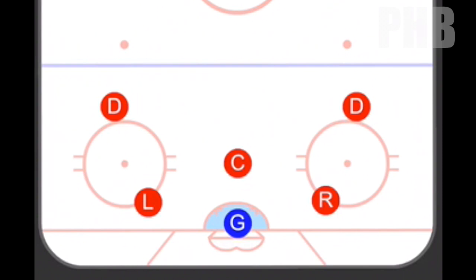So that does it for this video. Hope you learned a little bit more about offensive zone coverage. Go ahead and practice this in your drills. Practice this when you're in game situations and scrimmages. Make sure that you're communicating to your other teammates and covering those areas of the ice that are going to provide the best opportunity for passing, for scoring, and to prevent turnovers and such.